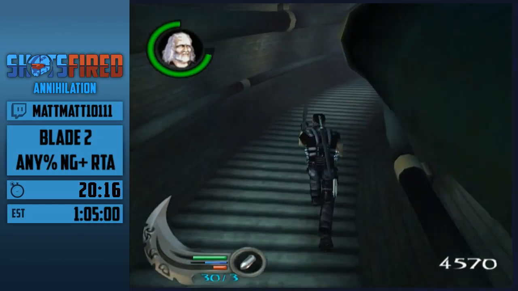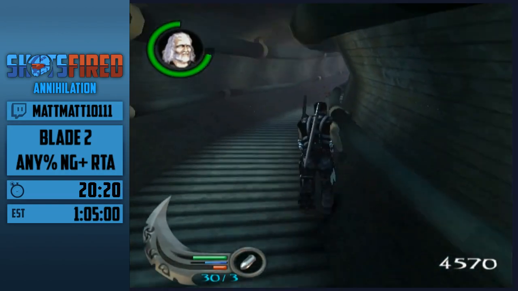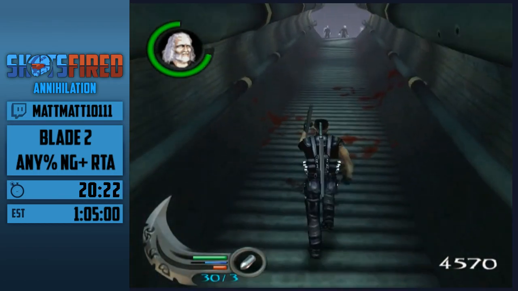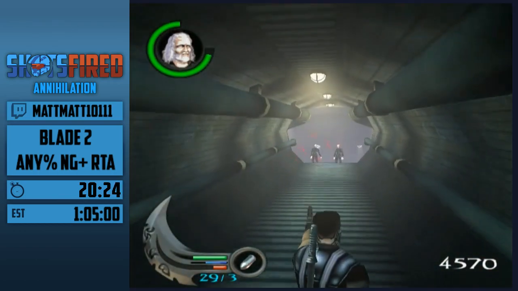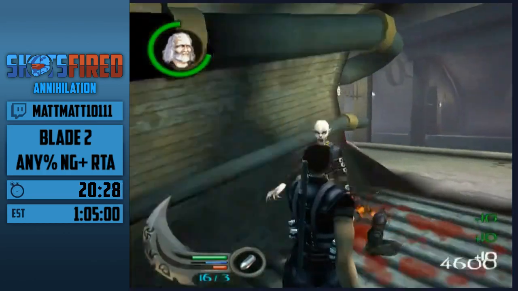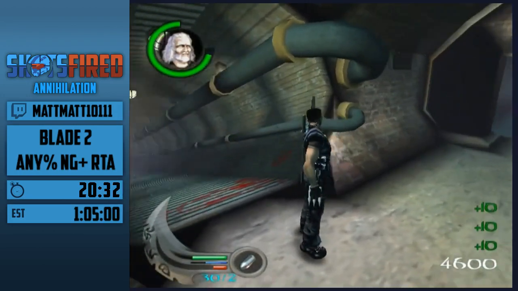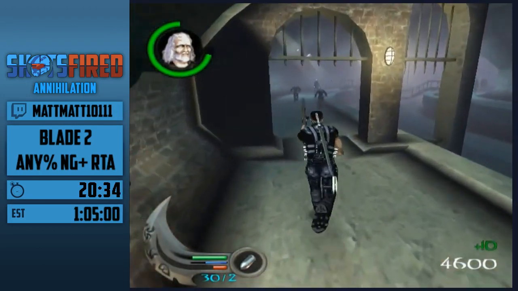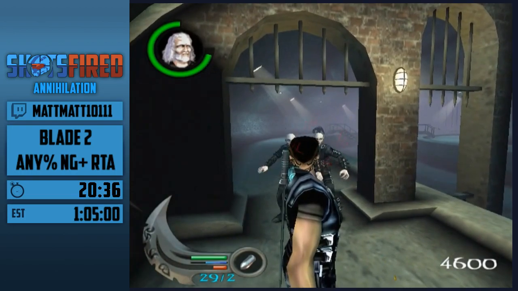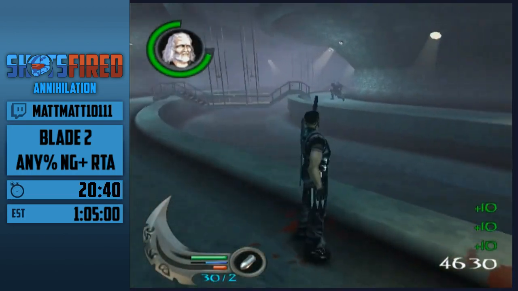Obviously, as you can see, the category is called any % new game plus RTA because this game actually has an in-game time. After each level, it will tell you the in-game time, but that in-game time isn't very accurate and it's pretty broken. So we just don't time it via the in-game time. We just time it RTA. I really suck at timing this, dude. It's so awkward.